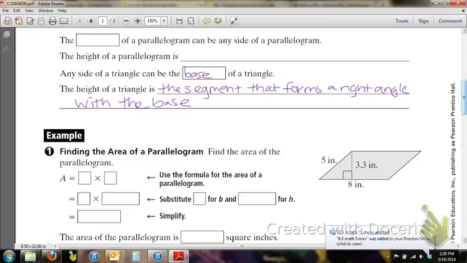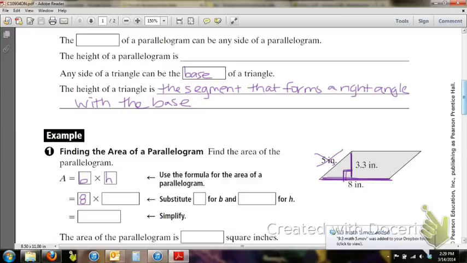All right, so let's take a look at the area of a parallelogram. So find the area. Now they're going to give you more numbers than you need, but again, you only want the base and the height, and the base and the height have to be the two that meet at the box. Well, here's the box. Here's a side that touches the box, and then what segment touches the base and the box? This one. So these are the two I'm looking at. That 5 inches is just there to mess you up, or if you're trying to find perimeter, then you'd need it. But not for area. Area, you only need the two numbers that meet at the box.